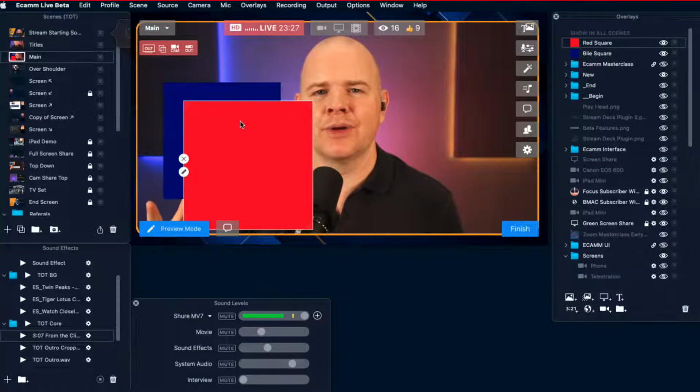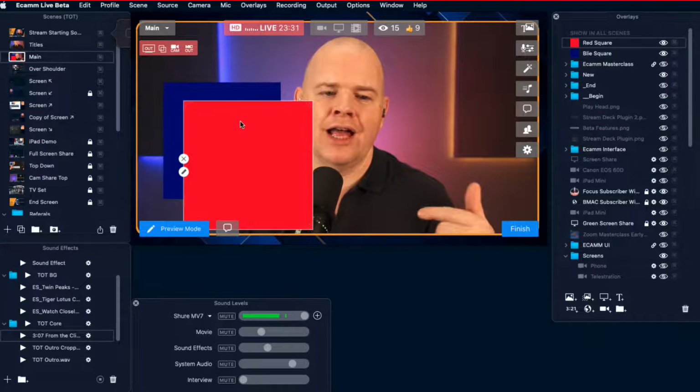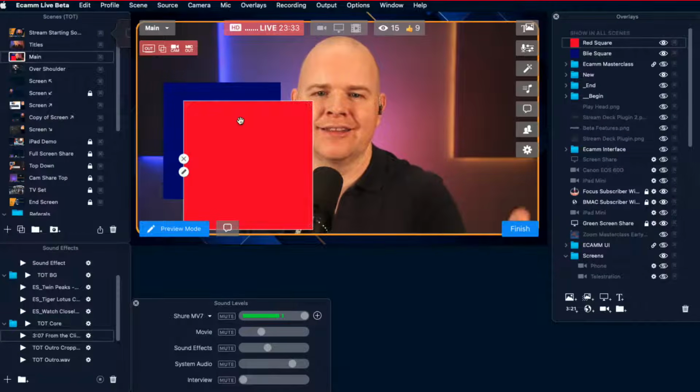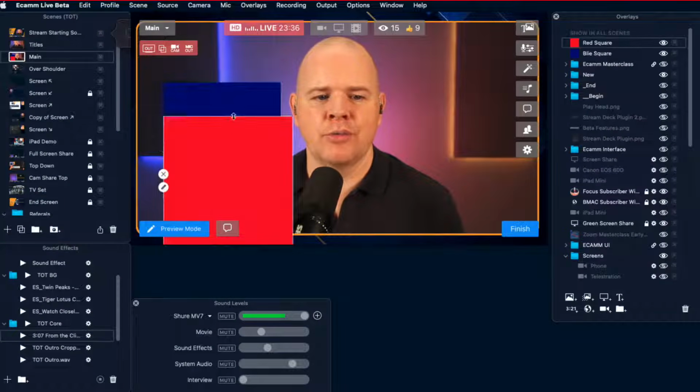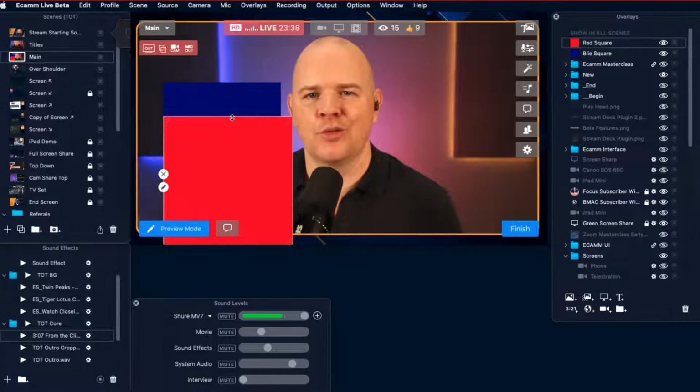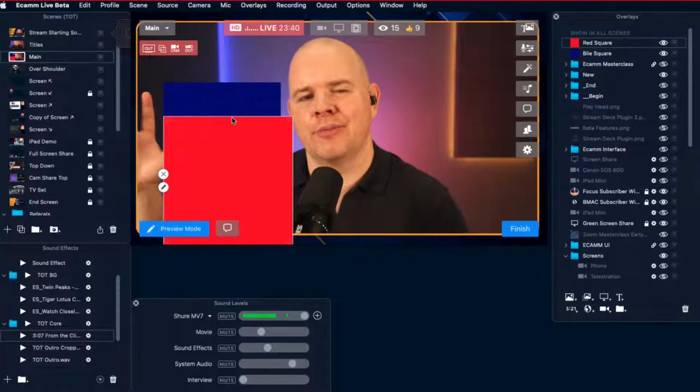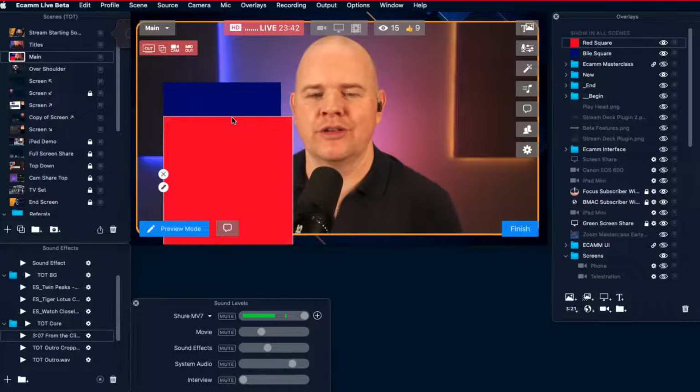So some of the overlays that we have are transparent, but they're taking up a lot of the screen. And previously, if you had anything that was behind it in the stack, in the layers, you wouldn't be able to move the one that was beneath it. And so we'd have to hide everything on the top to get down to the one at the bottom that we wanted to move.